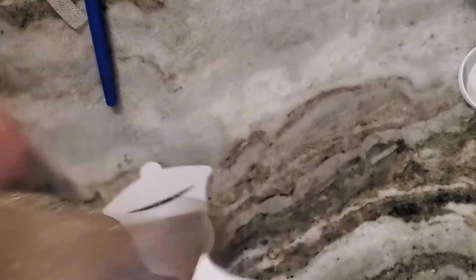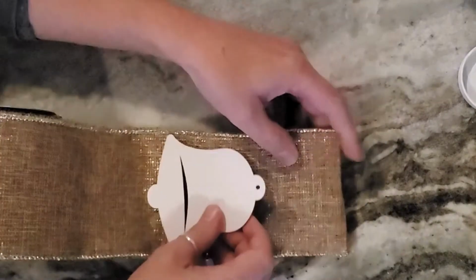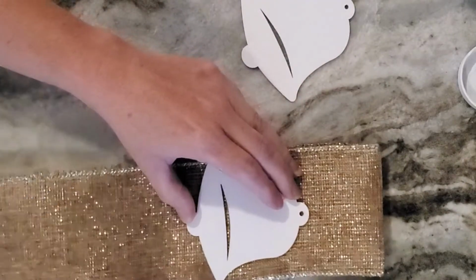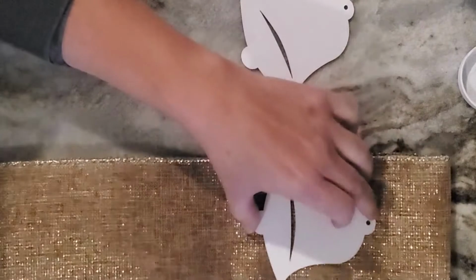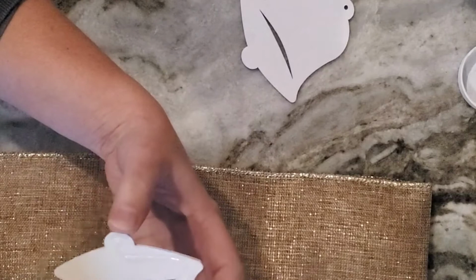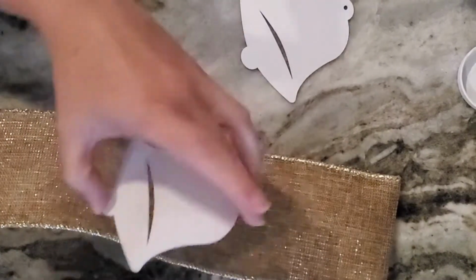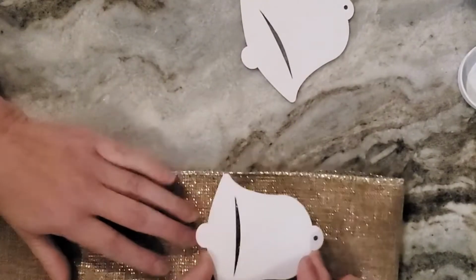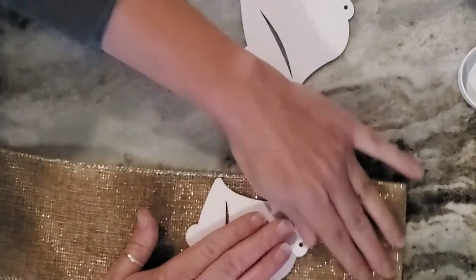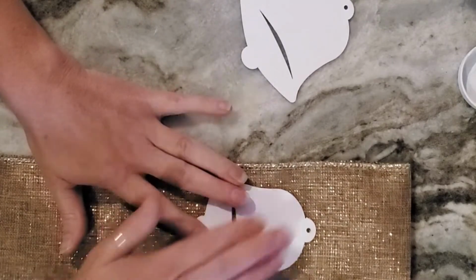So this was the Dollar Tree ribbon that I decided to use, and I like it. I think it's cute, but I think it would be good with any other kind of ribbon. But again, I didn't want to paint the back of this, so I needed a ribbon that was wide enough, and this Dollar Tree ribbon was perfect. And I figured if I added a little bit of red to it in the end, it would look great. So all I did was I hot glued these ornaments down on top of the ribbon. And as you can see, I struggle keeping it where it needs to be, but I just eyeballed all of this. And so I will just let the rest of the video speak for itself.